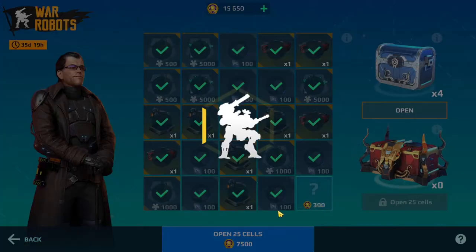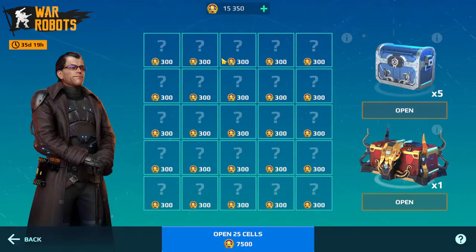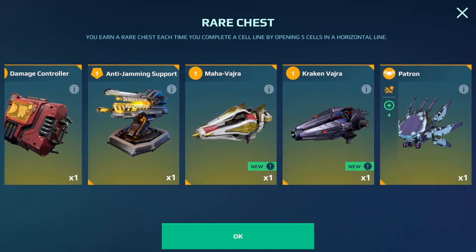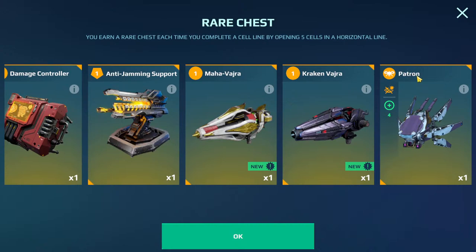Platinum. Northlight. Okay, so what? Oh, it doesn't show. Okay, so we have five of these and one of those. Okay, so Indra is good. The anti-jamming support's pretty good. These weapons are really good too. And you know what? The Patron is going to be important when the angler bot comes out. This might be an important drone to have.